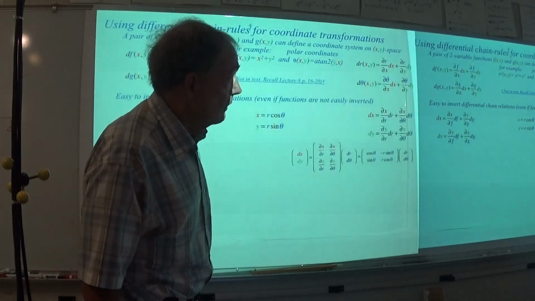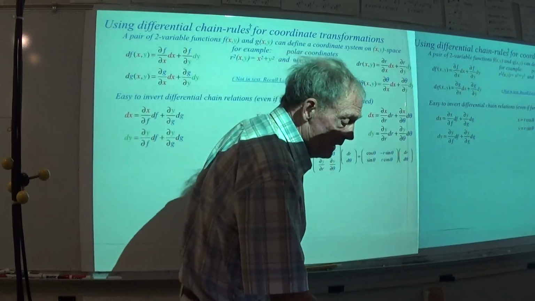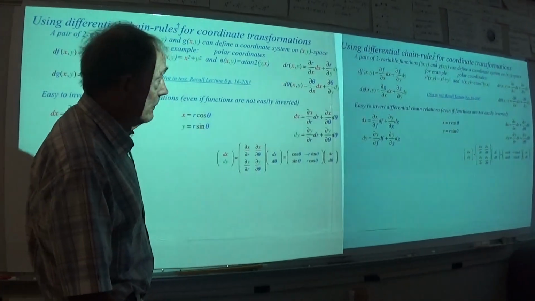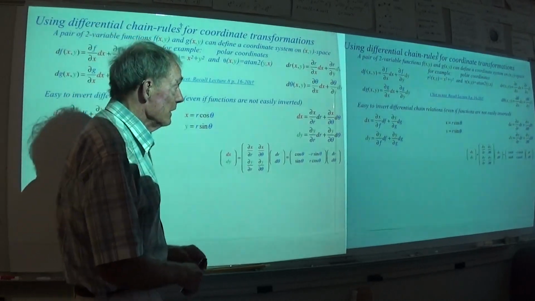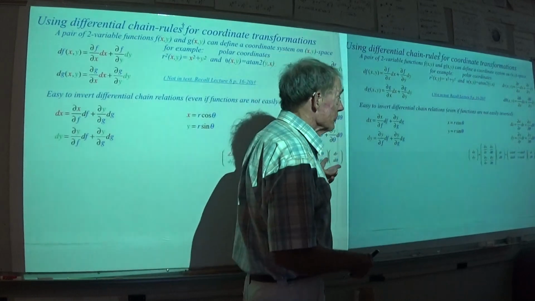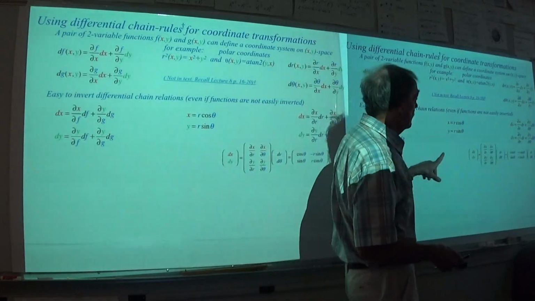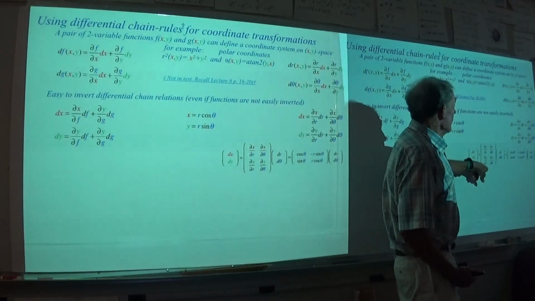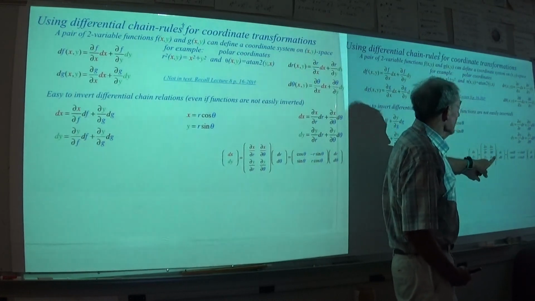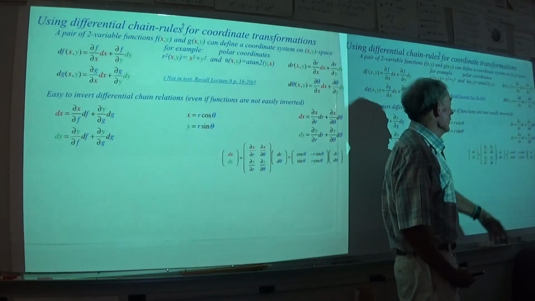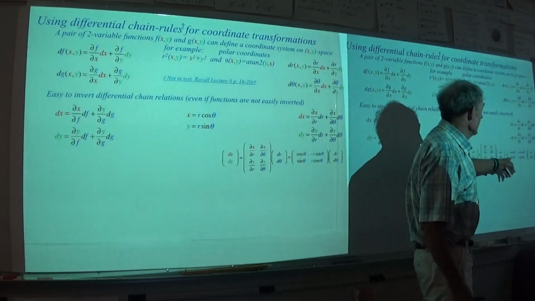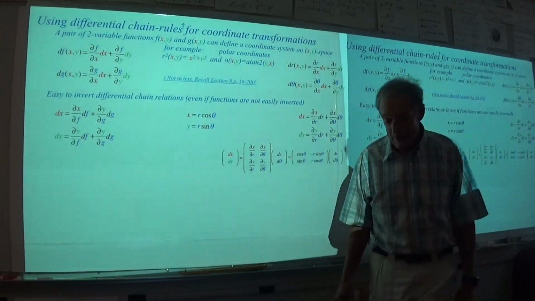generalized coordinates. So I'm going to try to keep these screens coordinated, and in particular, if I go ahead and figure out each of the four components, it's a two-dimensional system, so a two-squared equals 4 component Jacobian matrix, which is simply cosine theta, minus r sine theta, then sine theta, and r cosine theta. That's it.